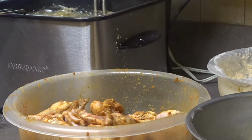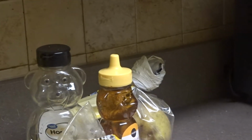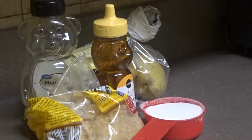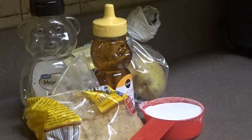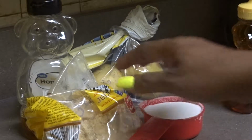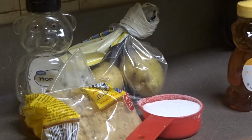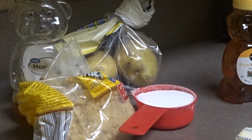Okay, I'm gonna turn y'all over this way and show you the ingredients that we need. Okay. These are the ingredients we need for the honey barbecue chicken. I'm sorry. For the honey butter chicken. Not honey barbecue, honey butter. Okay, so you will need 1 stick of butter at room temperature. It calls for 1 garlic clove, okay? 1 garlic clove. But I'm using 2 garlic cloves because I love my garlic.